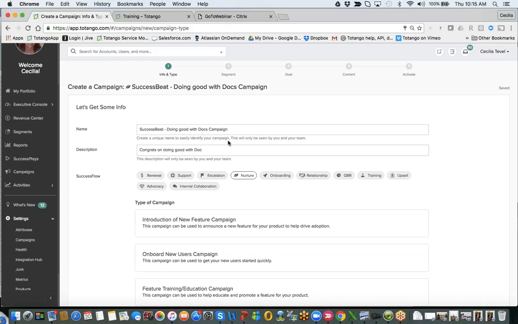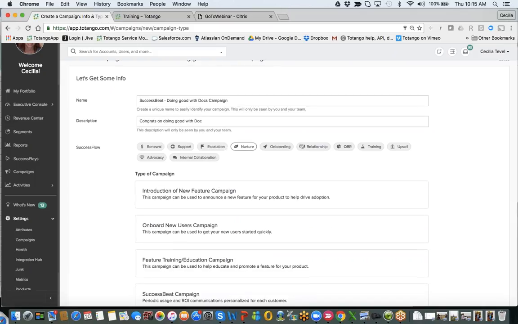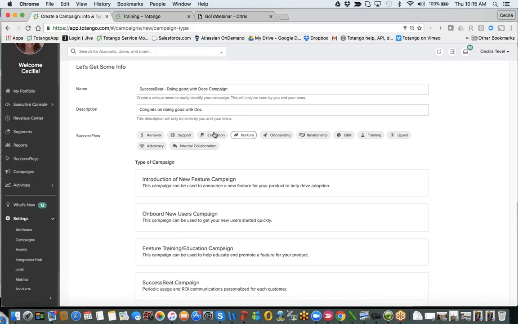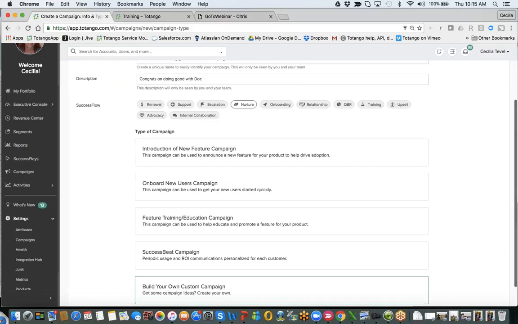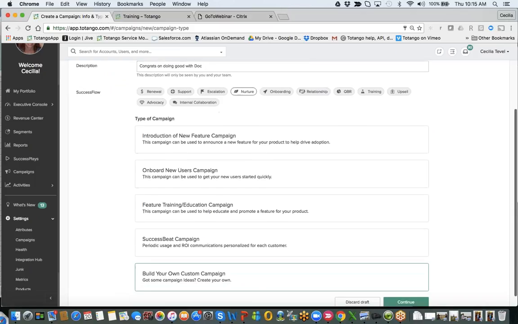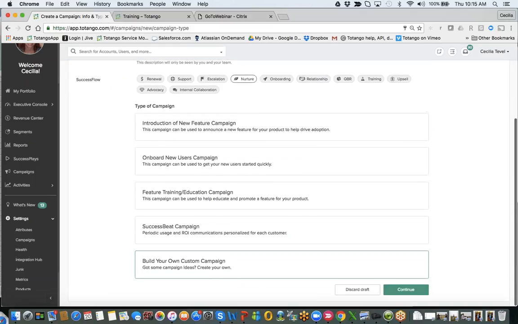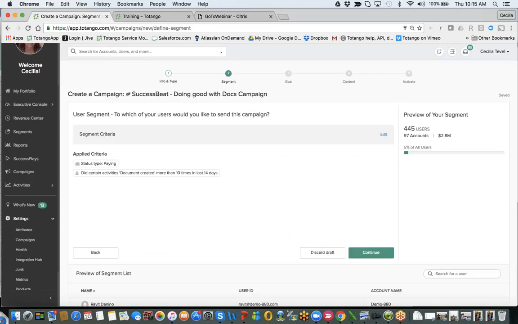I'm going to build a success beat campaign that talks to my customers about how they're doing with their documents. I'm going to specify that this is a nurture type of campaign. Now with success flows, you can define and categorize your specific campaigns by the type that they are, and this is going to be a nurture one. I'm going to build my own custom campaign in this case, so I can customize it the way I want to.